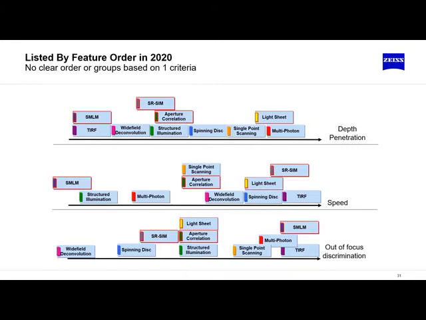What I'd like to point out on this slide is there is no one system that's better at everything. If you want depth penetration, you probably want multi-photon, but that might not be the best system for pure speed. But confocal, so single point scanning, or multi-photon, which I guess is a variant of it, always scores very highly in terms of these metrics. And the combination of that plus all of the features I've just pointed out, all of the flexibility of the system, is why confocals are very, very dominant. In terms of the optical sectioning market, even though there are 30 or 40 systems to choose from, confocal remains well over 50% of the systems sold.